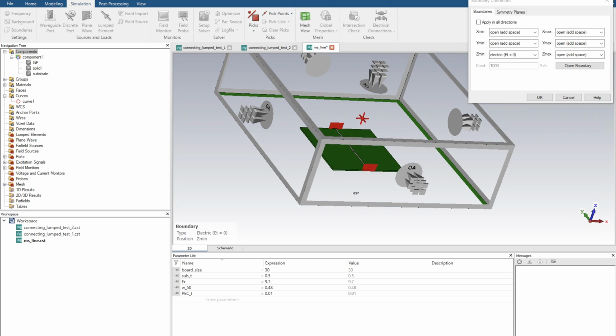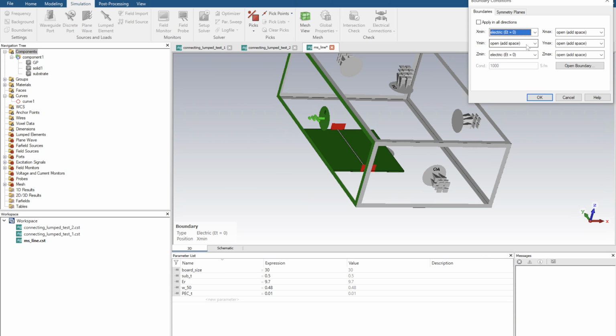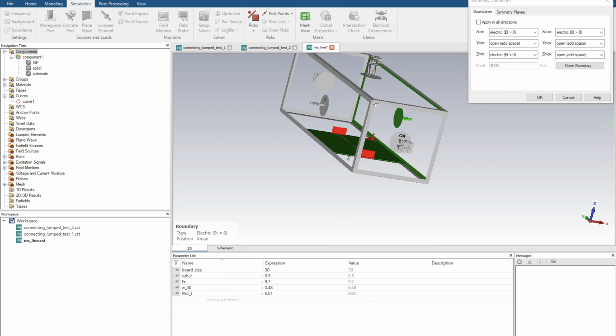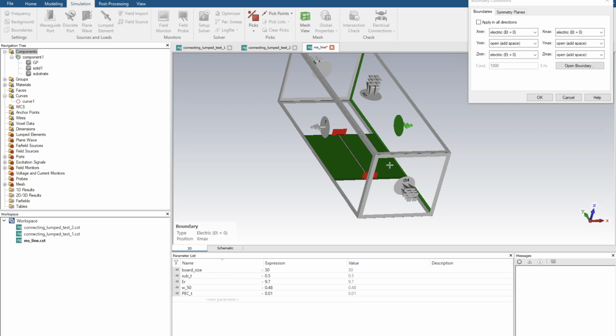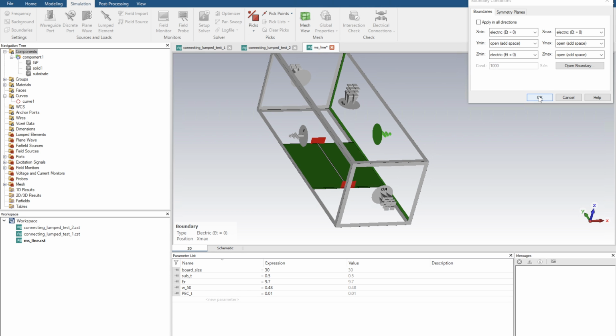Now this is going to increase the simulation time. To speed it up, we can actually push in our two X directions because it's not touching any microstrip line. So I'm going to go X and then another X here, just to shorten down our working space. Sometimes you can find if you put a ground close to the port, you may see some errors. However, it's also possible to just have the positive Z direction to open add space and you can get a good result. I'm going to leave it as follows. I'm going to click OK.